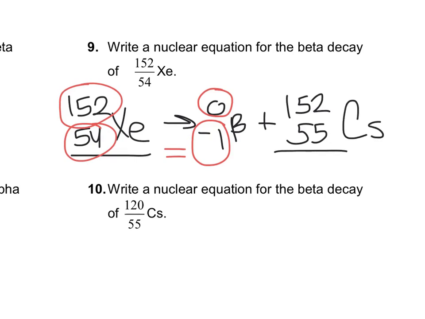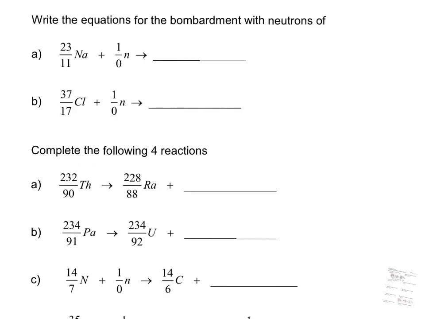And cesium can get quite a bit messy when it comes to things like dirty bombs and that, which we've briefly brought up in potentially some documentaries that you've seen in this class. But overall, it's nice and balanced now. Well, we've done alpha decay and beta decay. We better do a bombardment just to make sure we're feeling good about it.